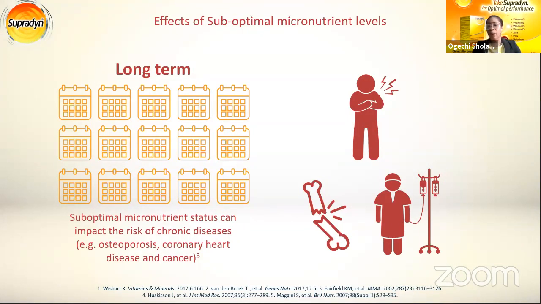So it's very important. Why I highlight this is that as pharmacists, we are like the very first point of call for the community, the first healthcare practitioners that they have contact with, especially in this season. A lot of people are scared of going to the hospital. We need to educate them on the need to eat well, on the need to take the right amount of micronutrients to prevent in the short term low energy, tiredness, and low immunity, and to prevent in the long term osteoporosis, coronary heart disease, and cancer.